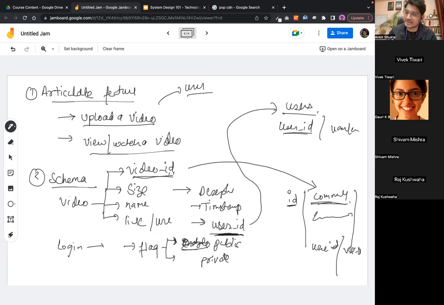Correct. You could either add one more comment or add some more things to this particular table as well. Although it is going to get more complicated, you can put something known as level of comment, level 1, level 2, and then if the level is not 0, you will also write a comment ID, as in for which comment was this a comment, like a comment of a comment. That could get complicated, but let's keep it simple right now.